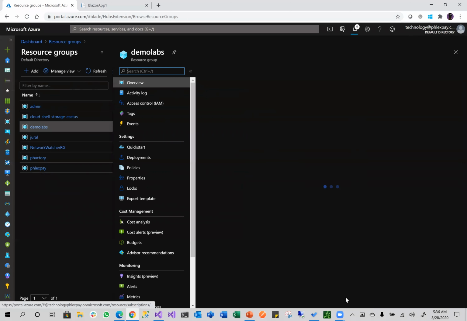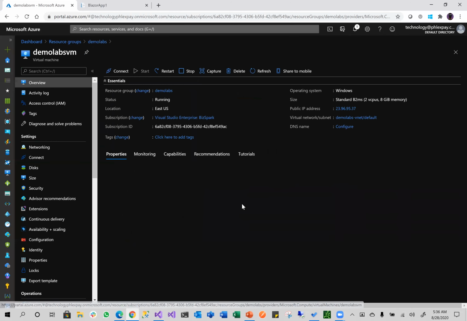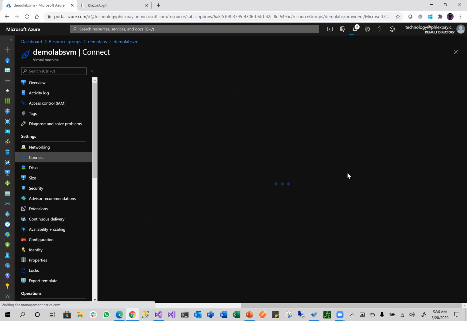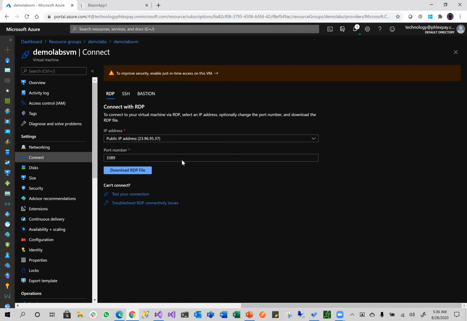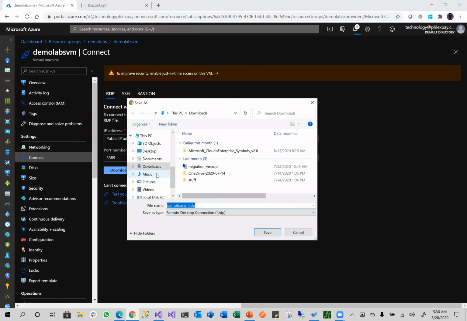While that is going on, let's go back here. Go back to our demo labs. And now our demo labs VM is done. It's cooked. So we should be able to go into our demo labs VM and connect to it. I'm going to connect to that via RDP. So I'm going to download this RDP file. And I have a special folder that I put all these in.